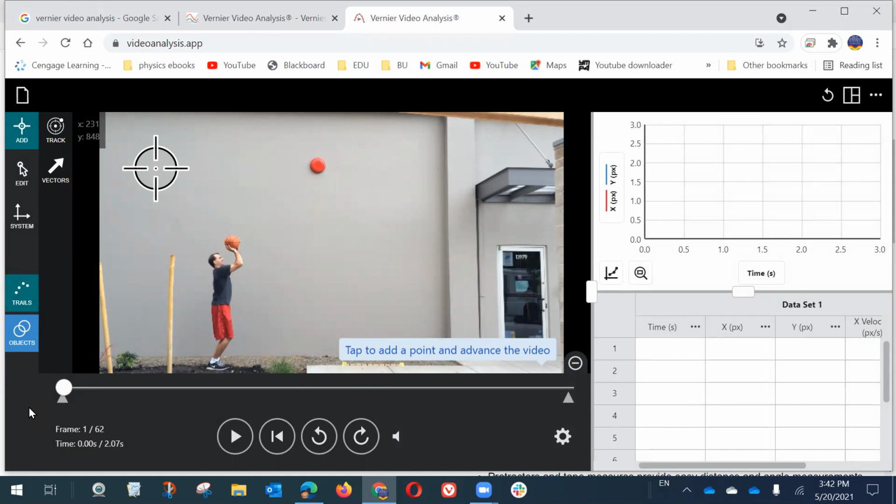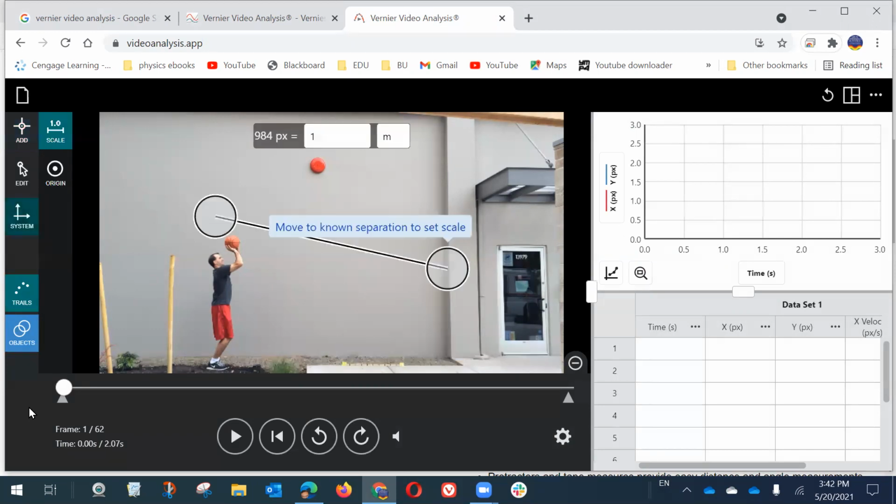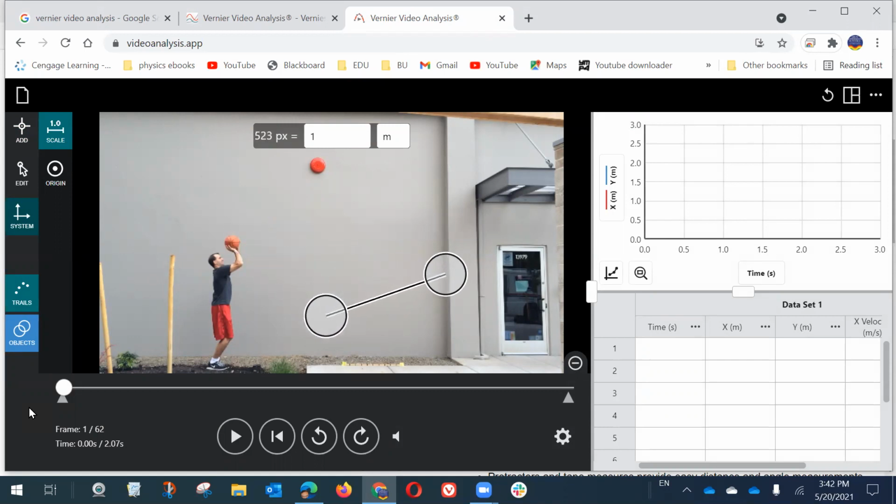So what does it have? Well, the good thing about this video analysis system, it has an internal scaling tool. So if you have an object with a known length, like a meter stick set on the ground, you can use this tool to set a scale, which is a convenient way to get actual data.